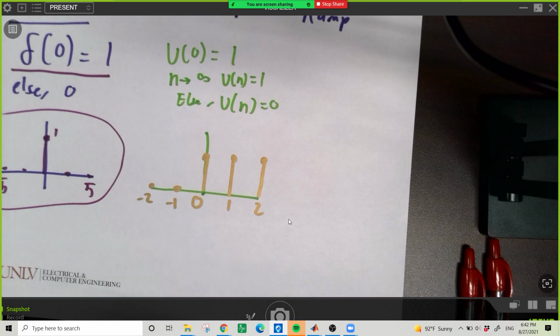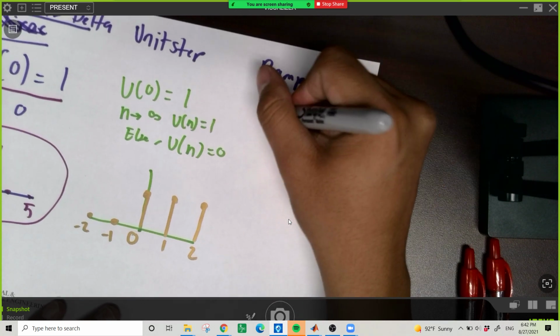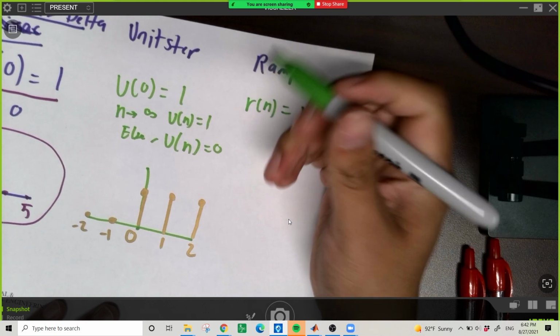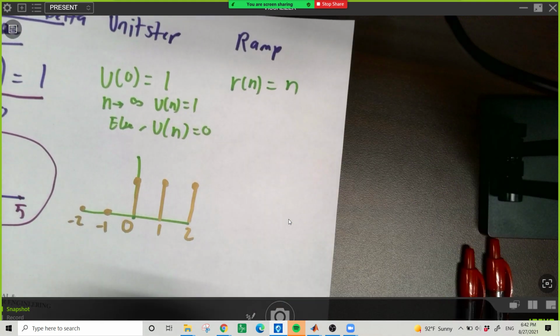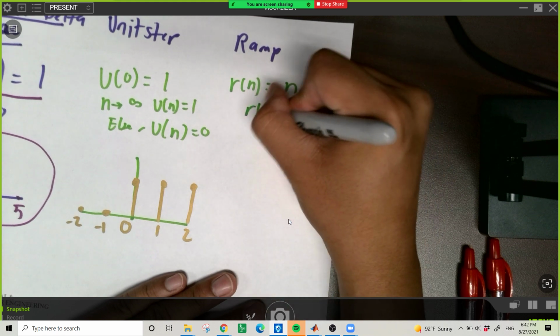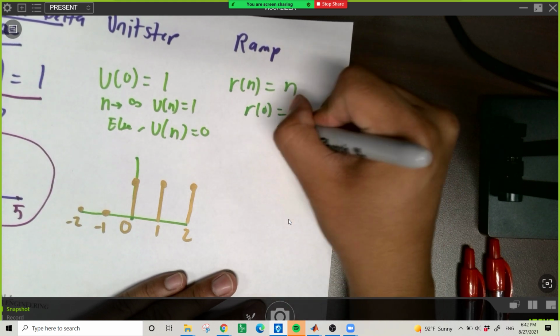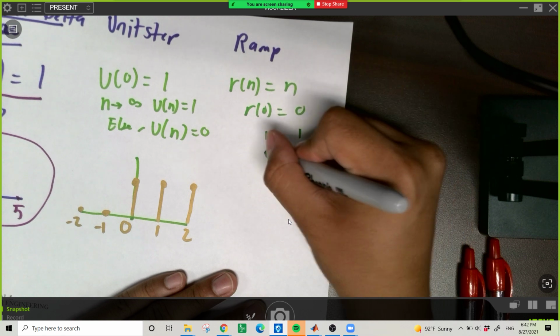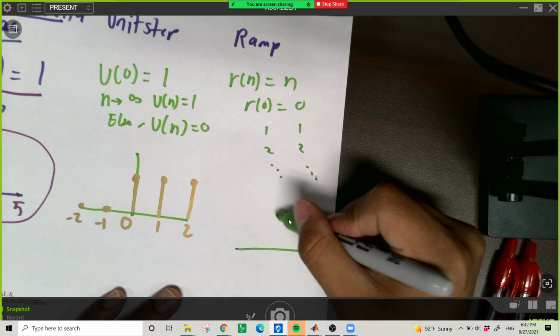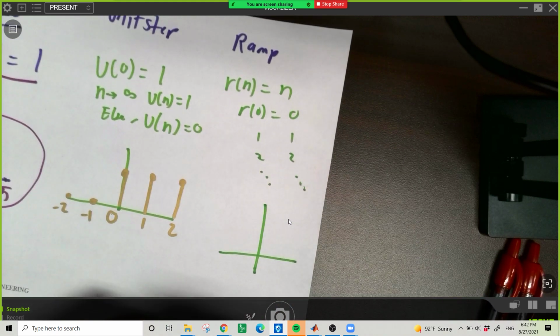And then a ramp function, which is basically defined as R of n is equal to n, that's pretty much it. So basically, R of 0 is equal to 0, R of 1 is equal to 1, 2, 2, dot, dot, dot, you know what I mean, right? It's basically going to look like this.